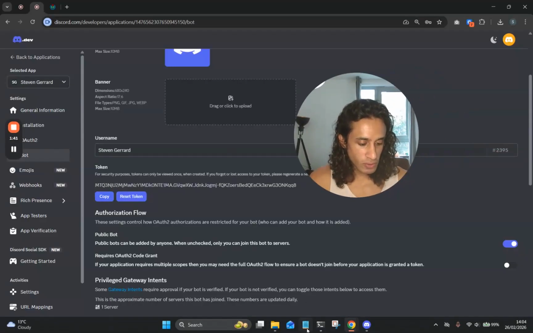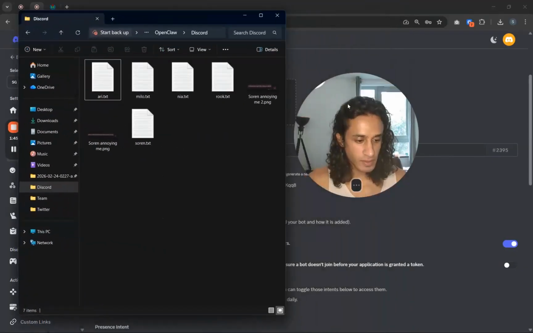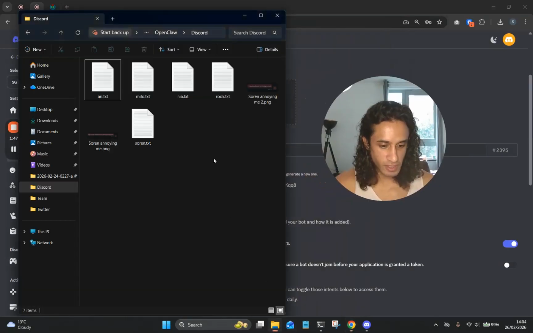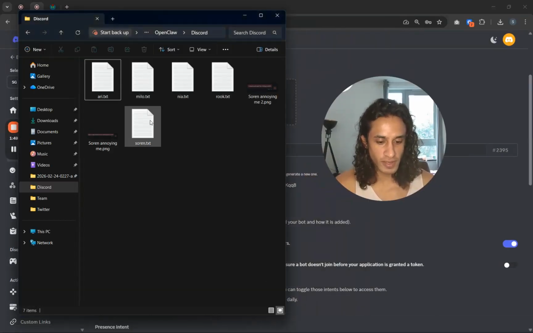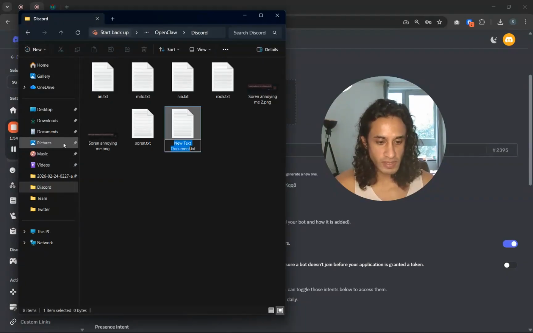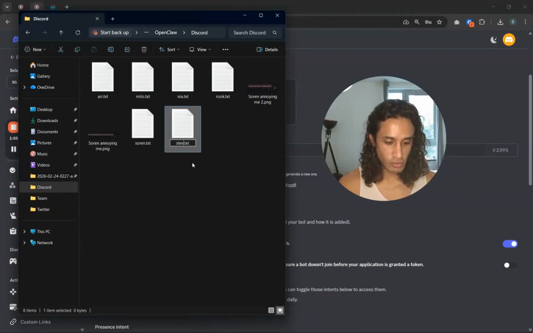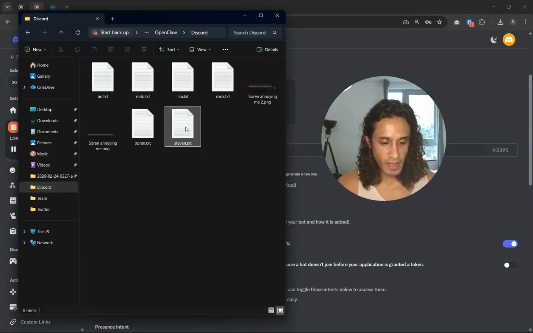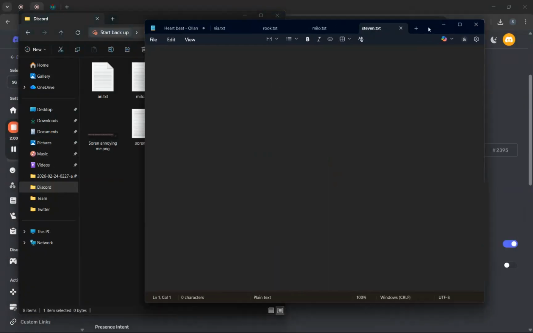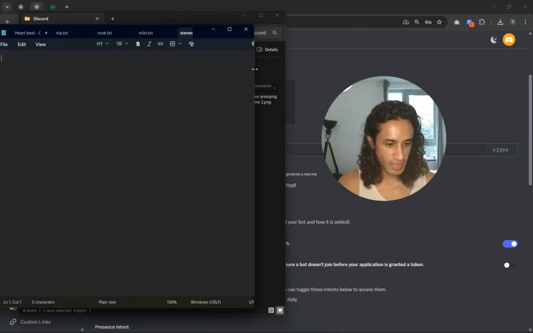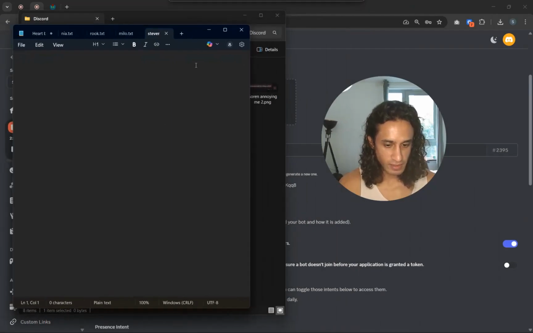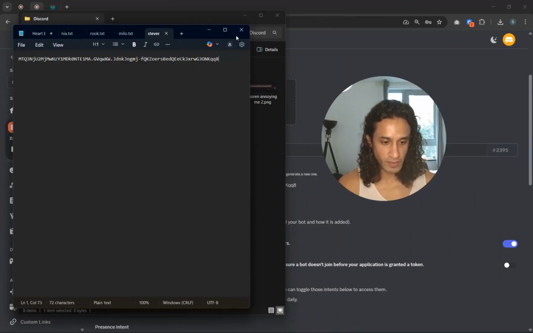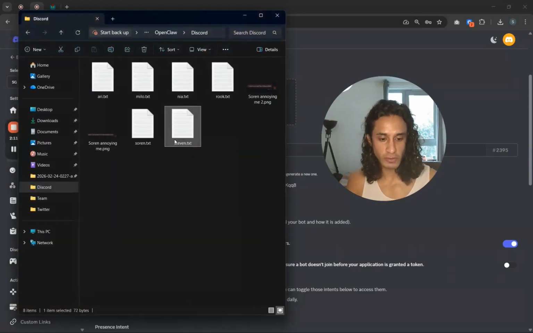And then go to your notepad. Actually, when you do, go to a folder. And let me open this up here. Now you can see all my tokens are in here, in these folders. I want to click on a new text document and I'm going to call it, let's just call it Stephen for now. Open this up and just paste in your secret key and then save it. Okay, done. Now you can close that.